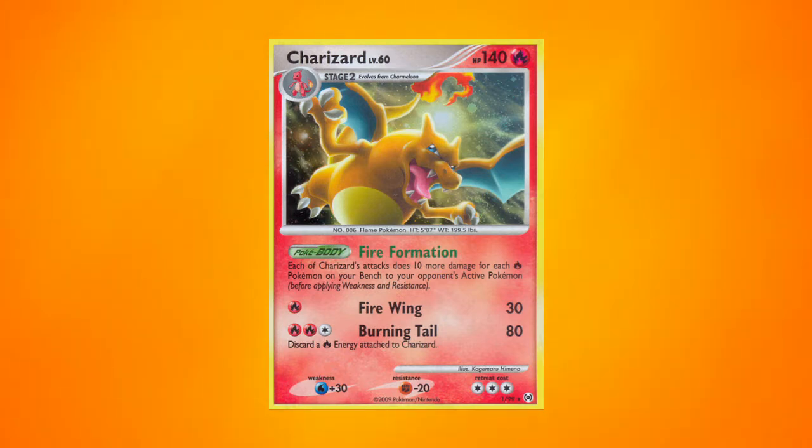80 for discarding 1 energy is pretty good, and adding 10 for each Fire Bench Pokemon makes this an attacking behemoth once you fill up that bench. Being a Stage 2 continues to be the bane of our fiery friend, but as a rogue deck, you could do a whole lot worse. Wow, I guess we'll mark this as a win for Charizard at the end of Gen 4. It's sad that a card that could maybe work in a rogue deck is the best card Zard's had for 2 generations, but take what you can get, I suppose.